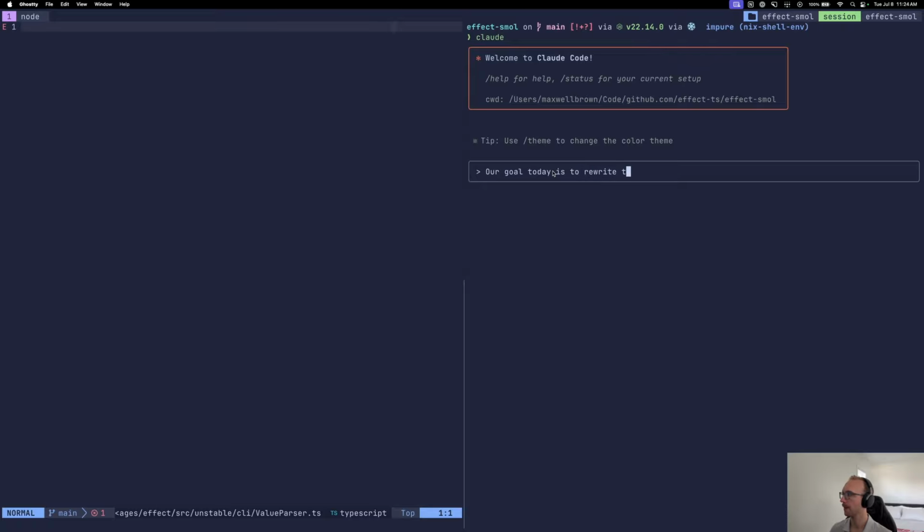To rewrite the Effect CLI library with a focus on improving ergonomics and flexibility.